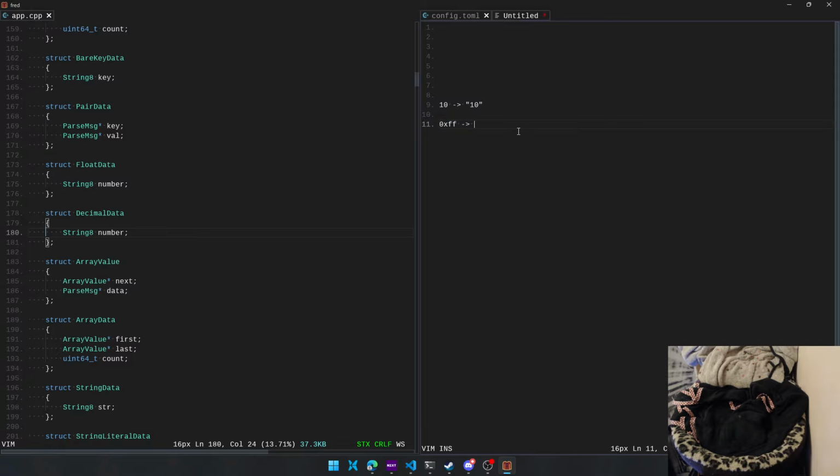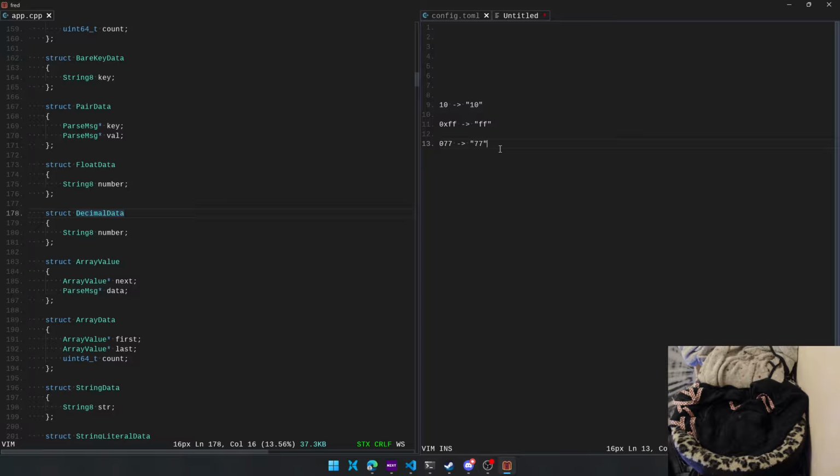So what I have the parser doing is it just snips the 0x and it just gives you FF for that decimal data. Similarly, for octal, you can have something like this, right? So we just snip the 0 and we slap an enumeration kind onto the parser message that says, hey, this is an octal number.